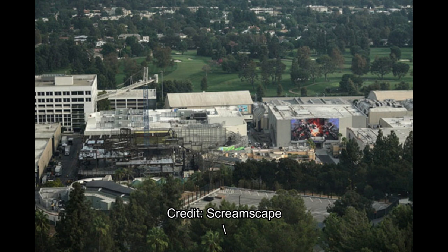I'm not sure if it's going to go any higher than what it is right now, but that will be Peach's castle. And of course the Mario Kart show building, which is all enclosed on the right, will become Bowser's castle — the facade for that will become Bowser's castle.